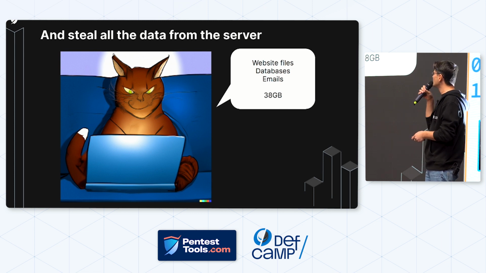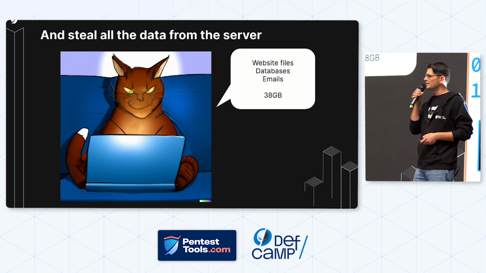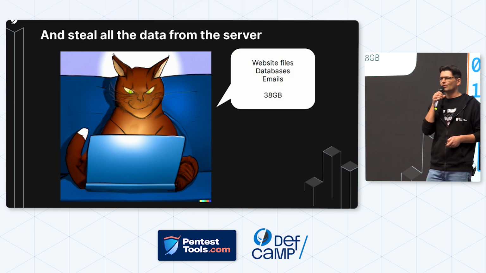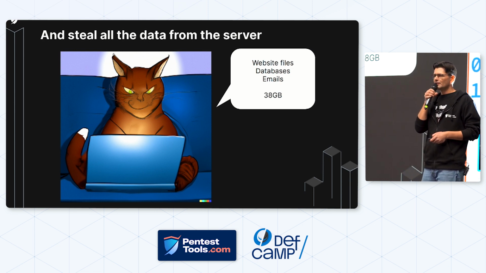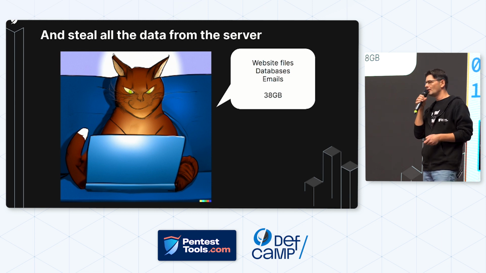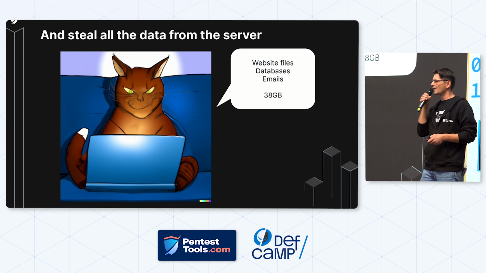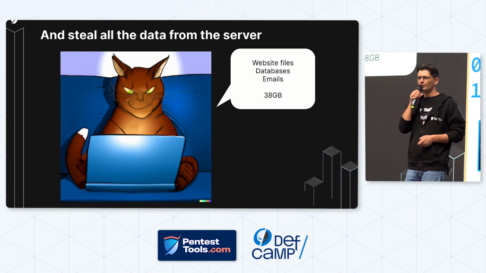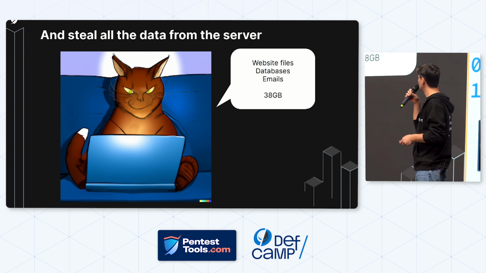And of course, he dumped all the files from there, the databases, and somehow he managed to gain access to a bunch of emails. And those emails were pretty interesting because they belonged to a lot of Romanian authorities, like ISU Prahova, Jandarmeria Târgu Mureș, ANSVSA, and other Romanian authorities. All of them, making about 30-something gigabytes.